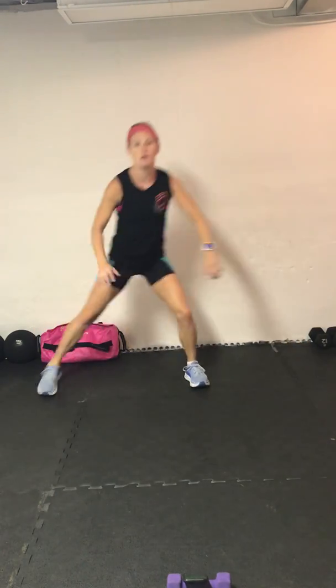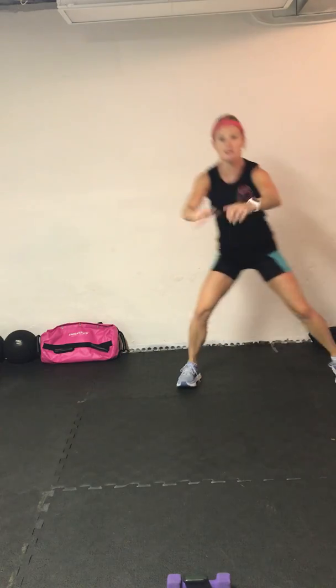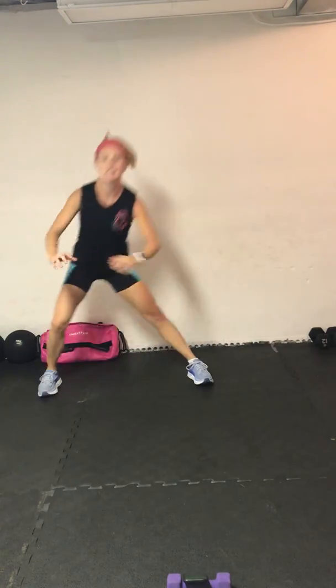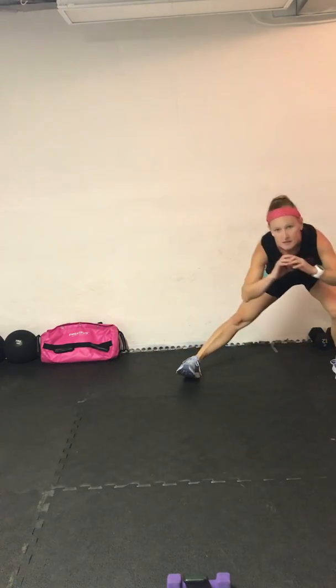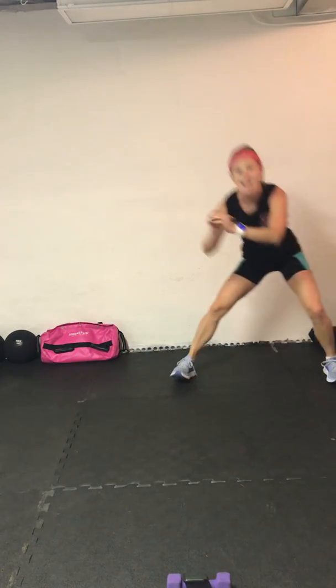Here we go. Down. Breathing through the motion again. Hands coming to the center of the body. Right in front of your face or right at chin level. Get down lower. Go a little faster. Come on. Speed it up. 2 and 1. Nice job, you guys.